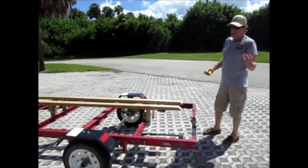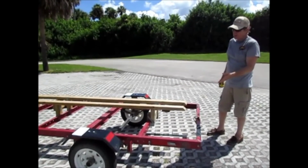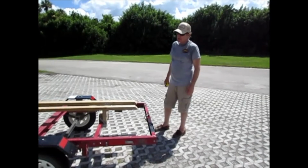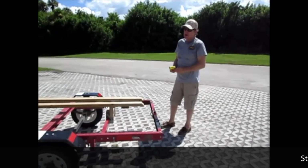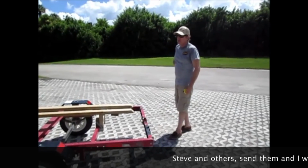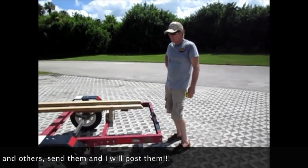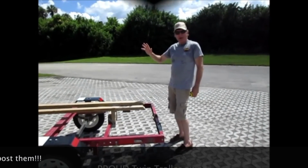Today was just showing you my boat, and especially that casting deck and a cheaper alternative for a trailer. I'll probably do a few more videos in the future if you guys would like to see that. Some actual fishing. I'll buy myself a camera, but I'll still post them on Gerry's channel if Gerry's willing to do that. At this time, I have no interest in starting my own YouTube channel as far as videos. So, Gerry, if you would like to post some more videos of the Twin Troller and my little adventures in it, that's fine by me. Thanks, everyone, and God bless.